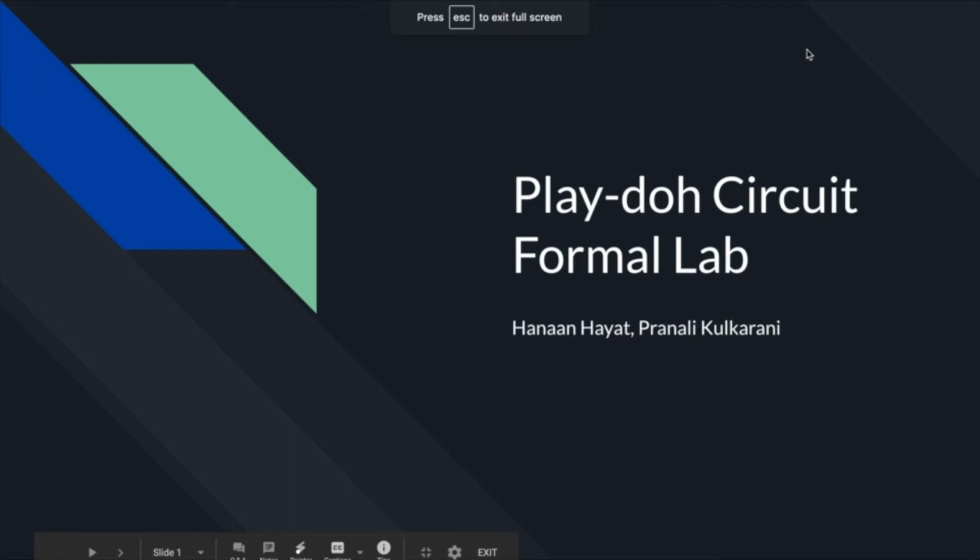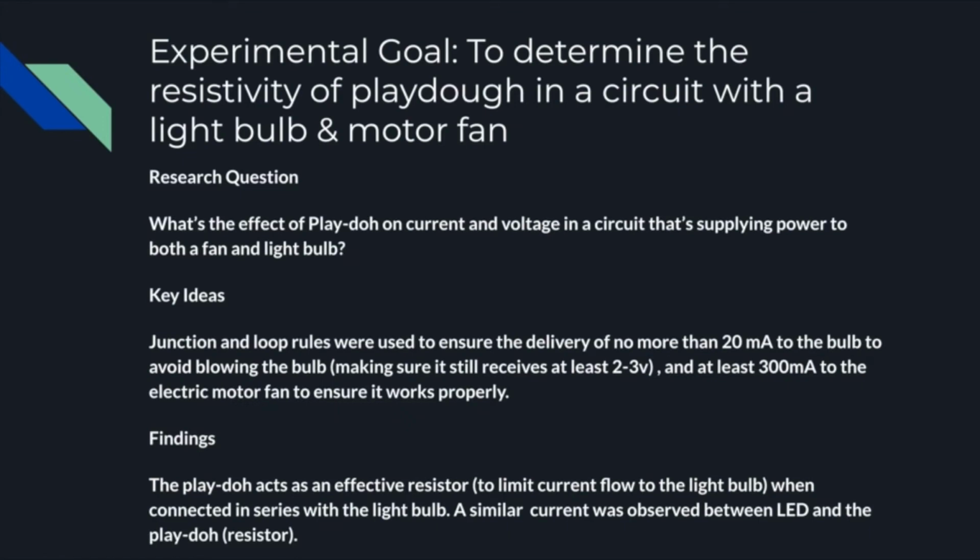This is the Play-Doh Circuit Formal Lab by Hanan and Pernali. So our experimental goal was to determine the resistivity of Play-Doh in a circuit with a light bulb and a motor fan. Our research question was, what was the effect of Play-Doh on the current and voltage in a circuit that was supplying power to both a fan and a light bulb?